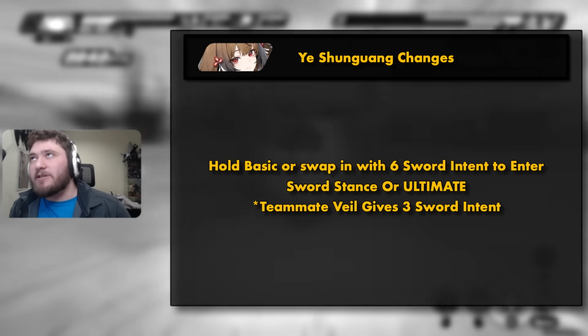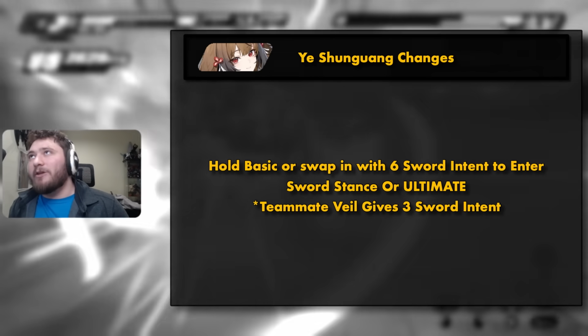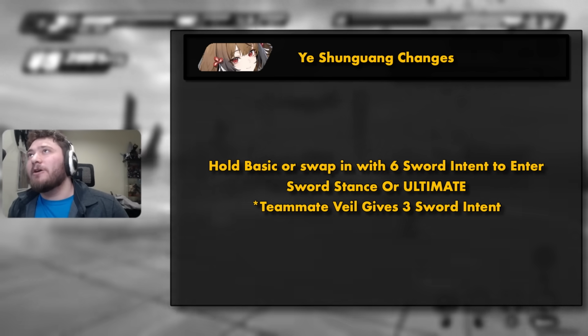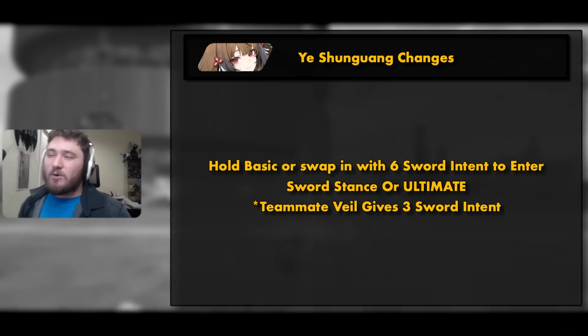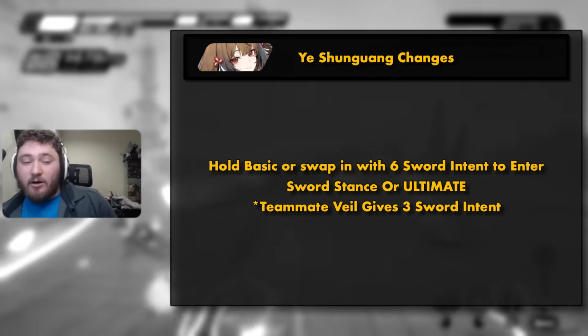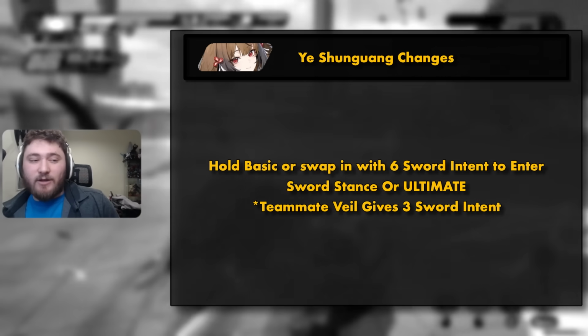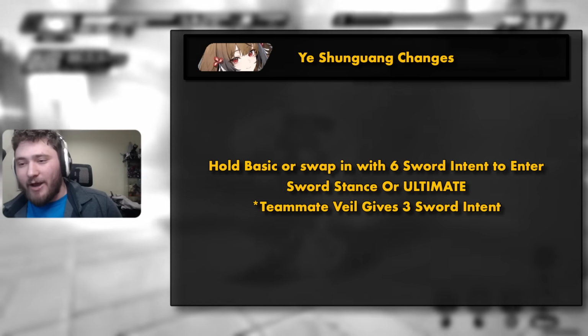Another really big change is entering the sword stance just requires having 6 sword intent, which is generated from her EX special, her basic attacks, and teammates opening the veil. When you have 6 sword intent, you can hold basic, or you can use a quick assist to enter the sword stance. Now, notice how there are ways to enter the sword stance that are not using your ultimate, that do not require using a teammate ether veil.